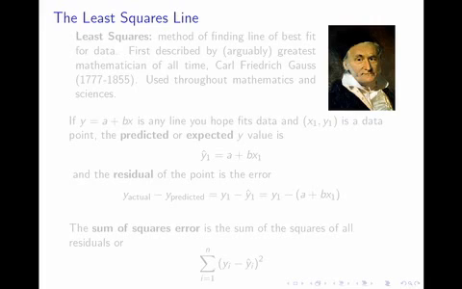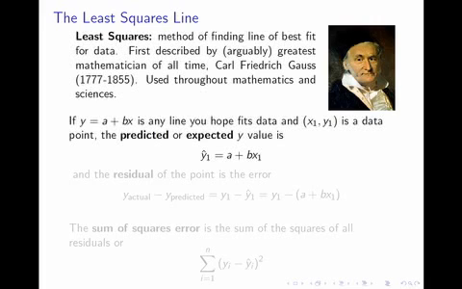The least squares line is the line that we will care about. It was first described by Carl Friedrich Gauss, who lived 1777 to 1855. There's his picture, and he is, most people would say, the greatest mathematician of all times. All sorts of mathematics is named after him. The least squares line isn't, but perfectly well could be.